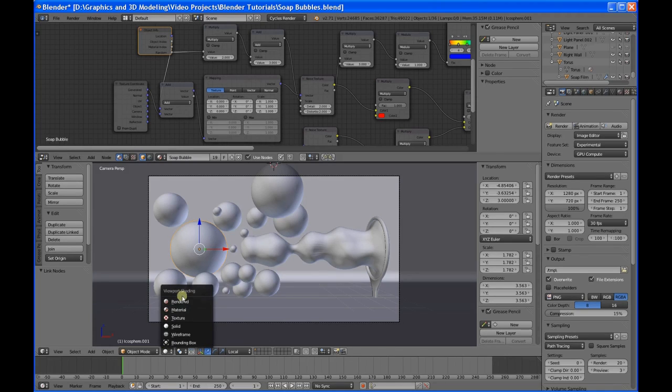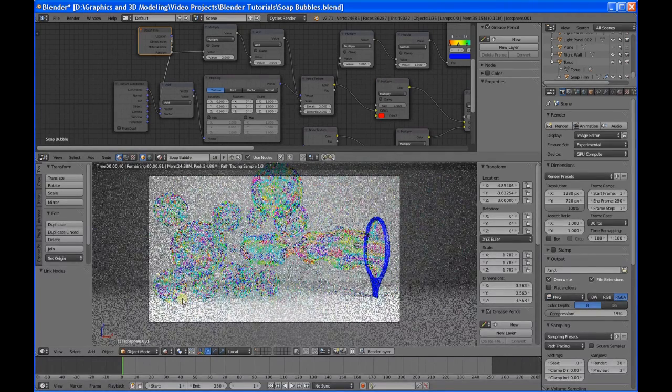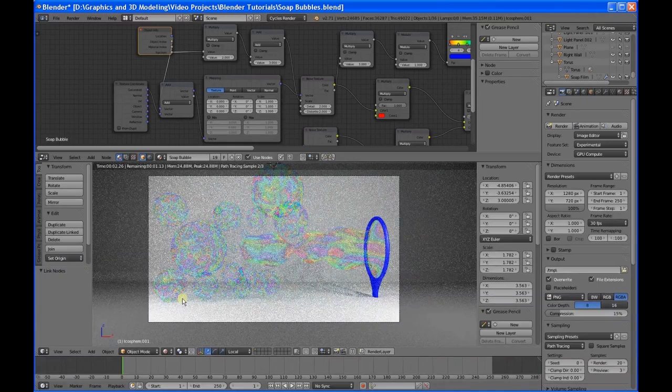and now what you'll get is, since every bubble is at a different location, the texture will be shifted in some direction based on the location, the position vector of the bubble.